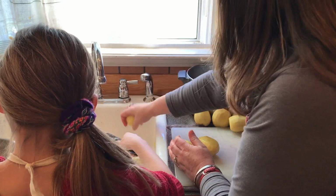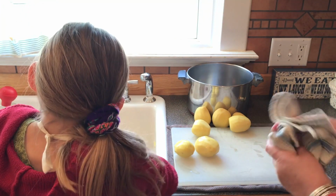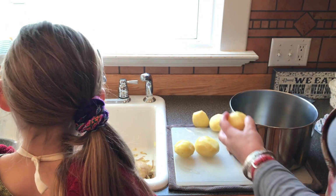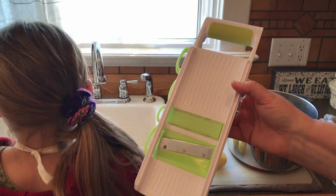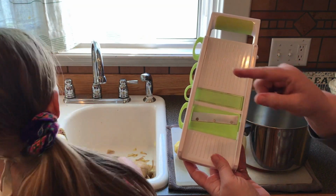Okay, now, where's my towel? These are the ones I'm working with. I use this little mandolin slicer. I'm going to tell you, you're scared too.